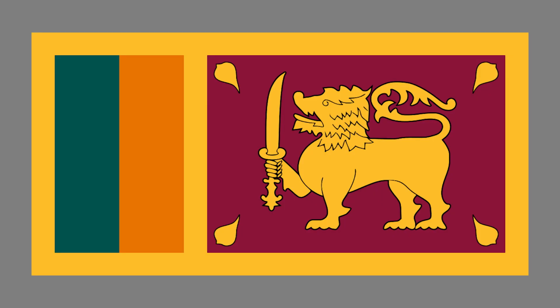Number 58. Sri Lanka has a complicated yet somehow organized flag, and all the colors chosen are great. Number 57. Rwanda's flag has very interesting colors and a nice sun in the corner, which I really like. Number 56. The flag of Tunisia is quite similar to Turkey, except both the moon and star are inside a white circle, and I will say I like this one better.